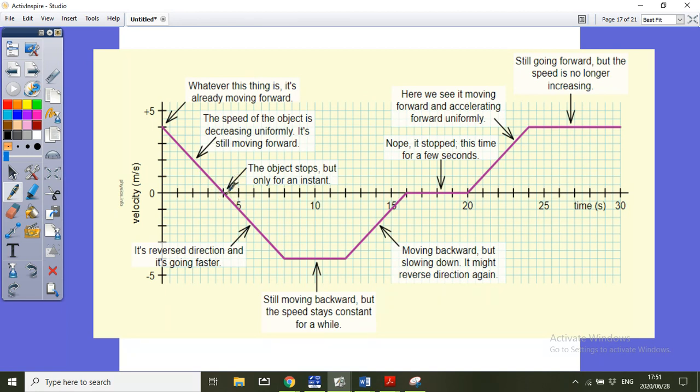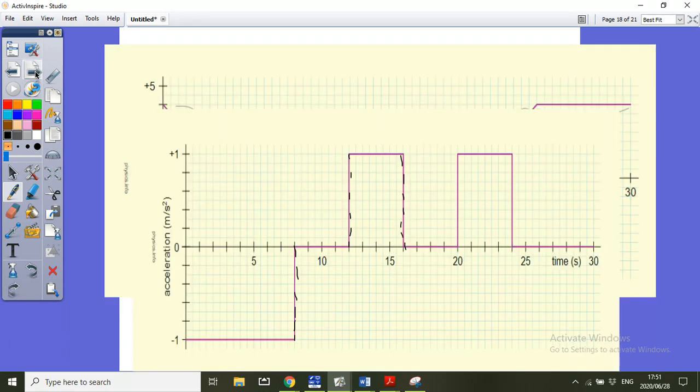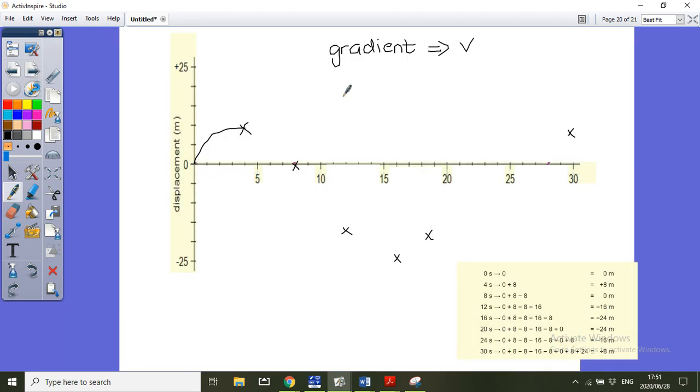Now, if you look at this little bit, here we're going down still, so I'm still going to frown, but my velocity goes here from 0 to a negative value of 4. So my gradient must do that. Always say to yourself, whatever the gradient is doing is what the velocity is doing. So it starts from 0, which is a flat line, and it must become negative all the way to that point.